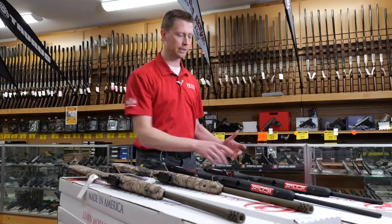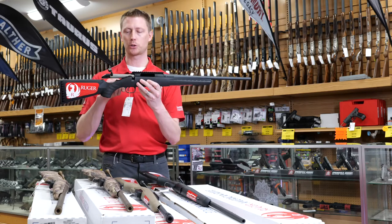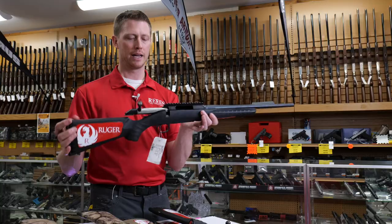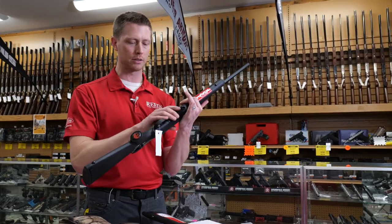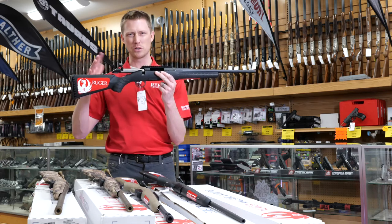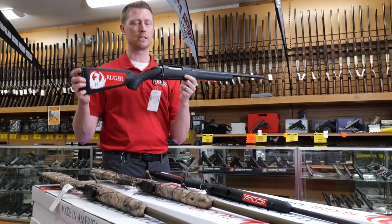The standard American is a prototypical hunting bolt-action rifle. It has everything you need — it's got the short bolt throw, a standard picatinny rail so you don't have to worry about a base, comes rail-ready to go, just put your rings and scope on there. They have a detachable box mag on every single one, which is nice so you don't have to unload it every time. It also has a fully adjustable trigger — starts at around five or six pounds and you can get it down to two or two and a half pounds, and you can do it all at home, it's very simple. It also comes with a tang safety and comes in numerous different calibers.